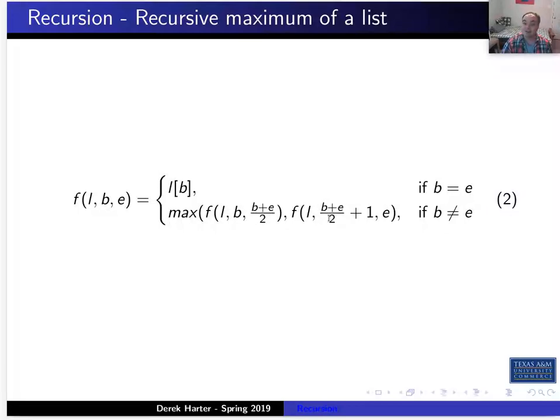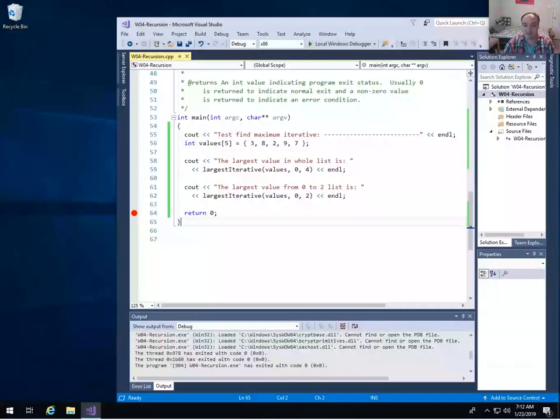So when we search from 2 to 2, we end the recursion, and we know that the maximum value from 2 to 2 is the value of 2. And then we're going to compare that to the one that we find here. All right? So hopefully that makes sense, but let's just implement that, okay?